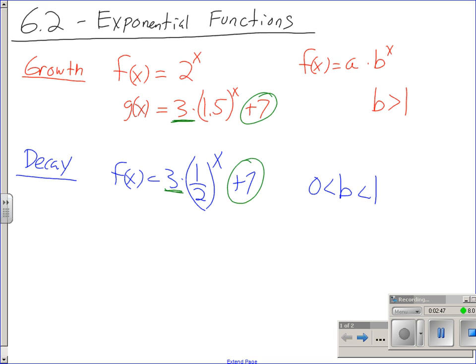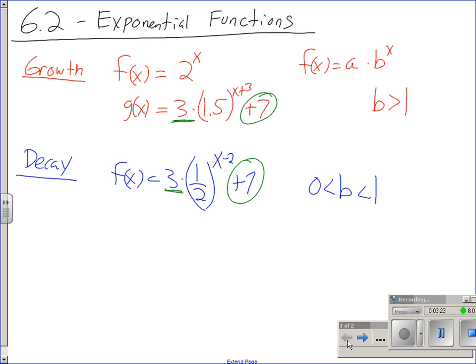So all the same rules that we have for transformations that we've done with all the other functions, they still apply. Adding and subtracting are shifts, depending on where you add or subtract. Those are your shifts up or down. You could have a function like this, x minus 2 as an exponent. Because you're subtracting 2 from x, that's a shift to the right. If we did this plus 3 right there, because you're adding 3 to the x, that would be a shift to the left, 3 units. Okay, so same rules as before.